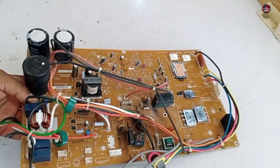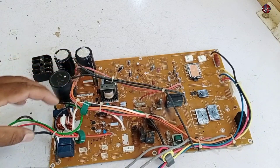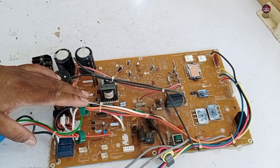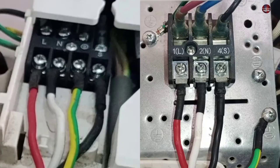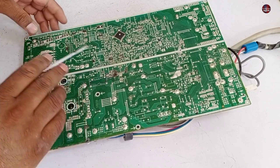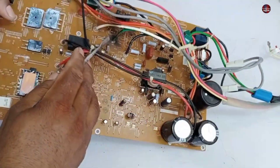Now I have analyzed some things here, and I have contacted the technician who brought this motherboard to me for repair. A big mistake that makes the mini split air conditioner circuit board go bad is the wrong wiring connection. When the board gets damaged from the high voltage side, the protection of the circuit goes bad.